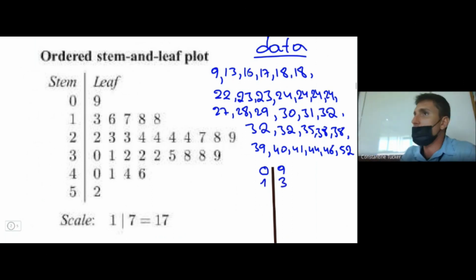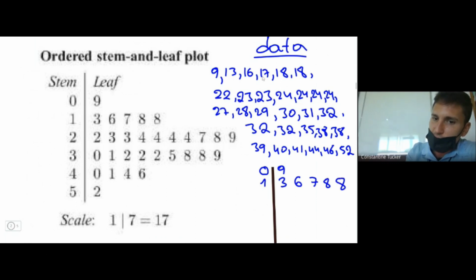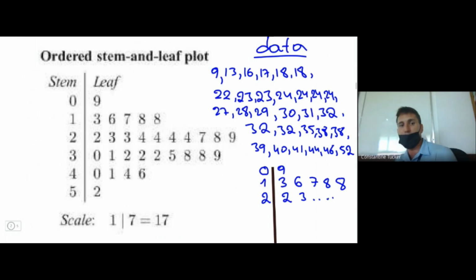What about 16? But do we go and draw a new line and put a 1 down here? No. We already used this one that's here. Excellent. So we put a comma, or maybe not a comma, but basically we put a 6 here. And then what about the 17? We put a 7. 18, just the 8. 22, we'll put a 2 here and a 2 on this side. 23, and you get the picture, right? So this is the idea of the stem and leaf.